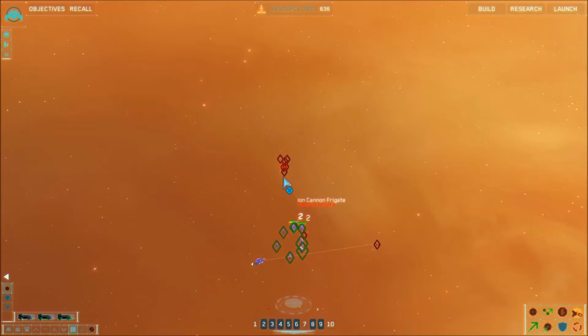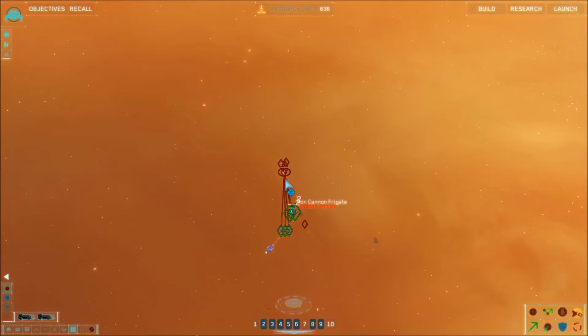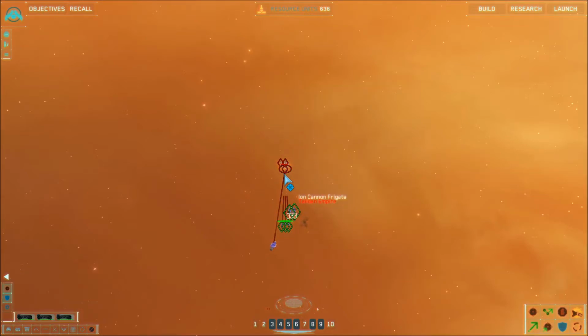Alright, we want our assault frigates to die. Oh yes! Shoot the heavy cruiser if you want to shoot the heavy cruiser. If you want to shoot anything, shoot the heavy cruiser. Okay, so prepare for assault. Flak frigate taking heavy damage. Oh, shoot that. Shoot that one more time. Shoot that. We lost our assaults.